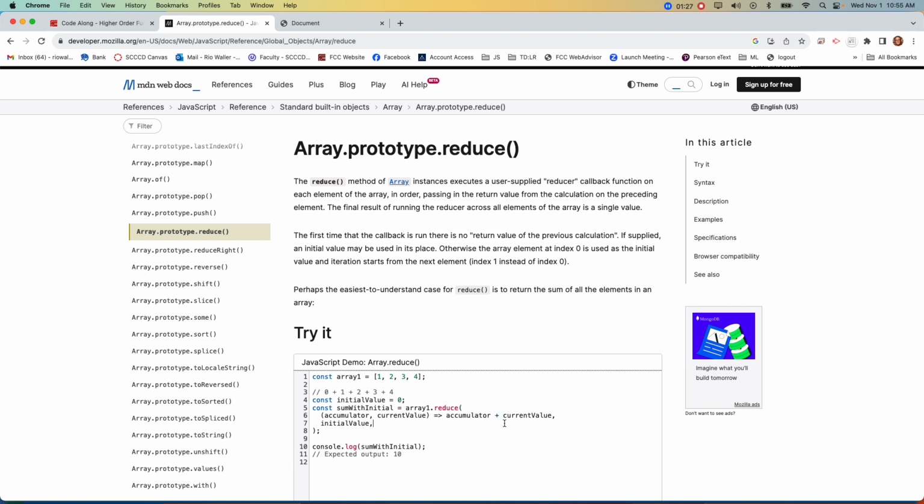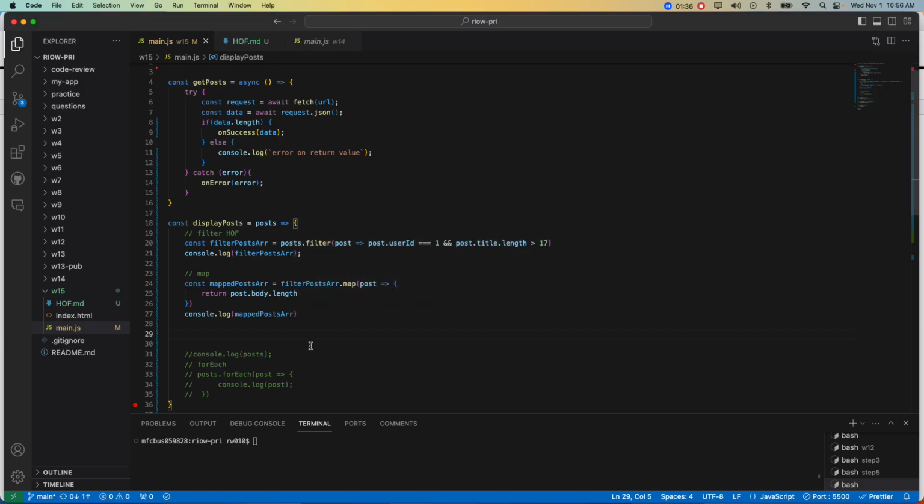Now you could do other operations here for sure, but like I said, the most common one is to total, to get a sum. So let's do that here. So now that we have these post, the array from map, let's do total. Now I'm going to actually call it what it is here, because it's not actually returning an array. It's going to return a sum. You could do other calculations. Okay, so this is going to be equal to, now I could start with the post or I could start with what I've already mapped based on my criteria, but let's actually start with the post.